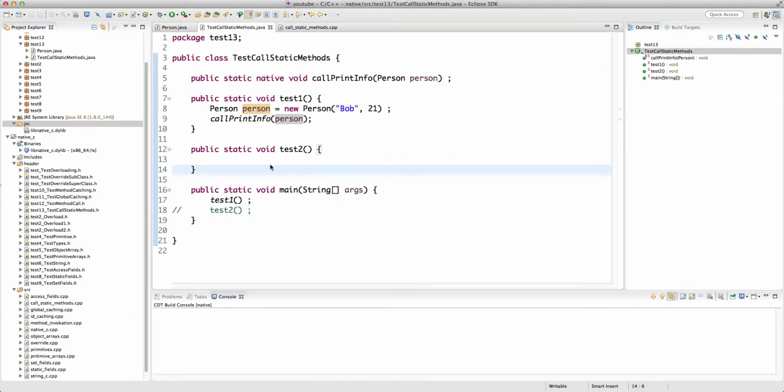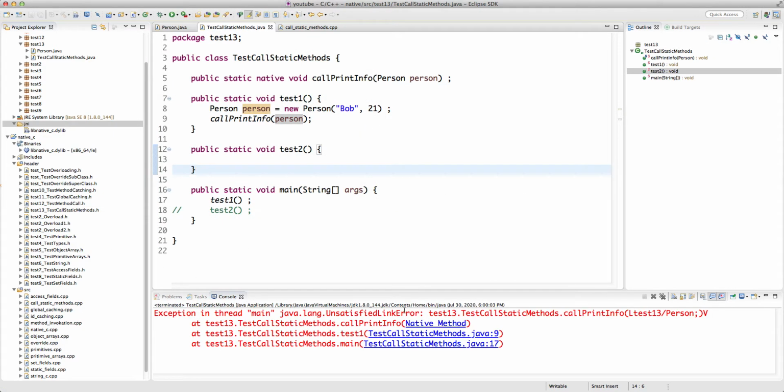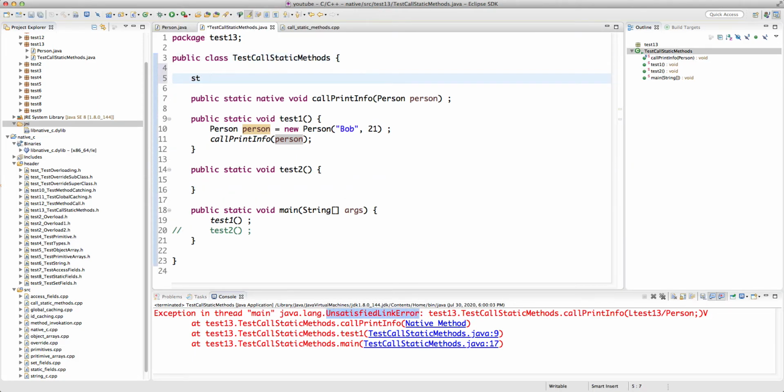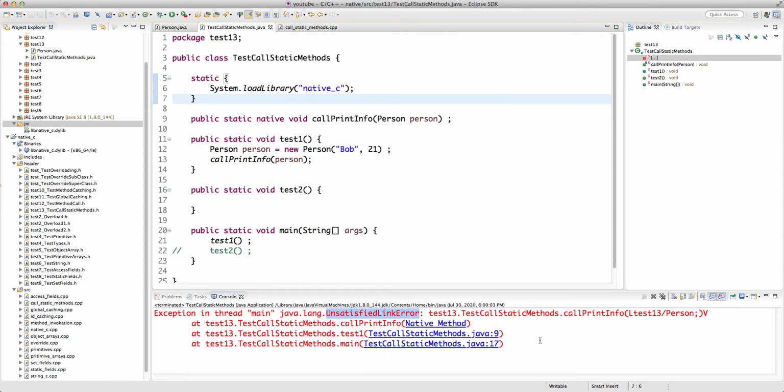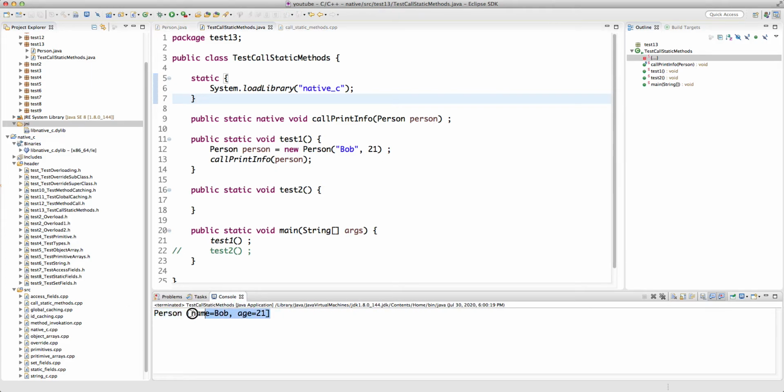And then we go here and run our test one, and it throws an UnsatisfiedLinkError because we need to load the dynamic library into memory. When we run this class, System.loadLibrary, and then the name of the library, nativeC. So let's run one more time, and it works fine. Bob age 21. So what did we do?